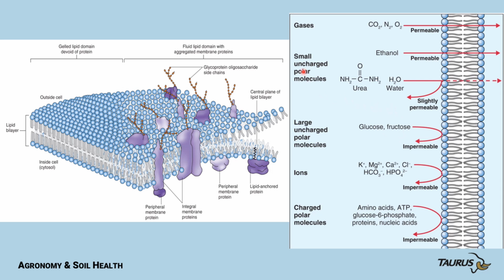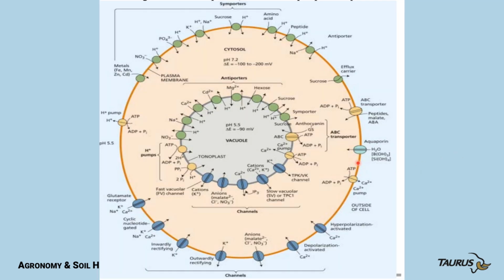So you can see here that some things can pass through easily, like CO2, N2, oxygen are permeable, alcohols are permeable. Urea and water are somewhat permeable. Urea's got no charge, so it will go through the cell walls and the plasma membrane very easily. Sugar, it's impermeable. The cations and anions are impermeable. Amino acids and nucleic acids are impermeable. Plant just can't let things flow through just here, there, and everywhere whenever there's a high concentration or not. It's controlled.